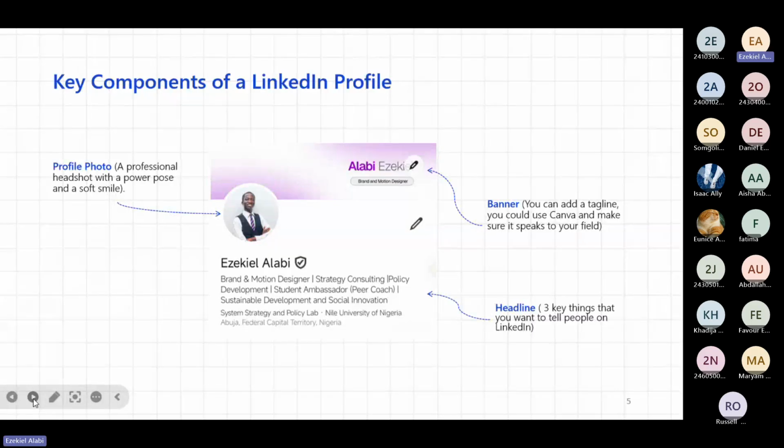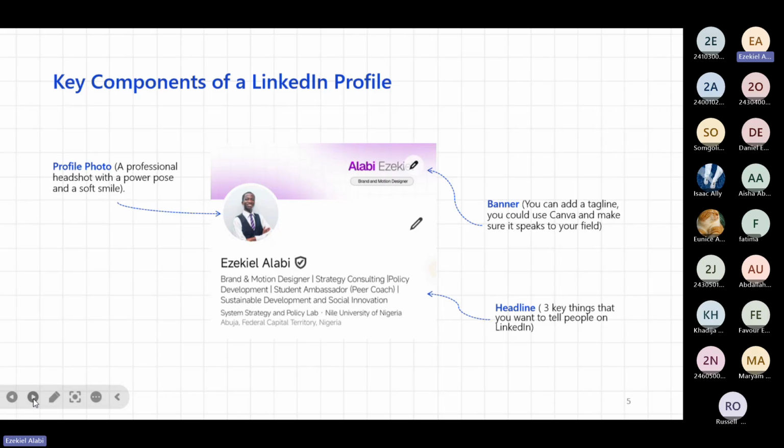Let me find someone's name here. Blessing Jonathan, I believe you can hear me. If you have not yet optimized your headline, this is what you should ask yourself to optimize your headline. Blessing Jonathan, what skills do I have that I want people to find me for on LinkedIn? When people go to their search bar, if they want to find someone like me that has my skills, what should they type in their search bar? I think that makes life easier for everybody. What should they put in their search bar?